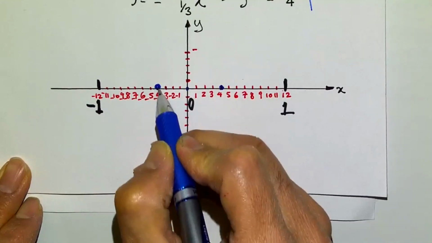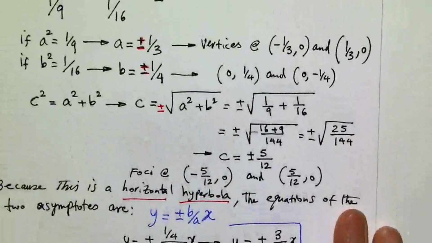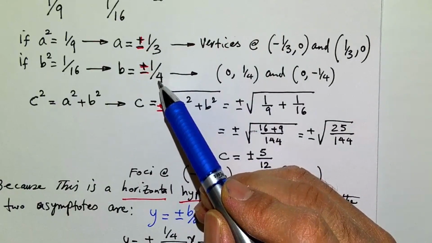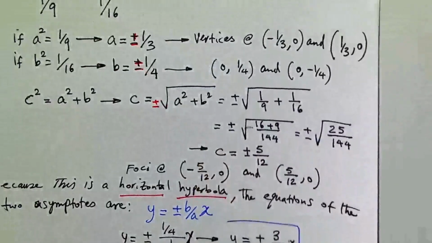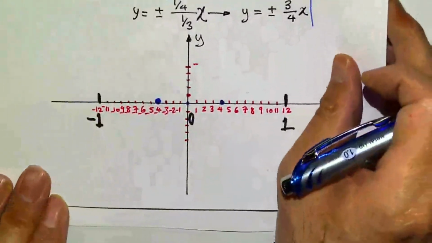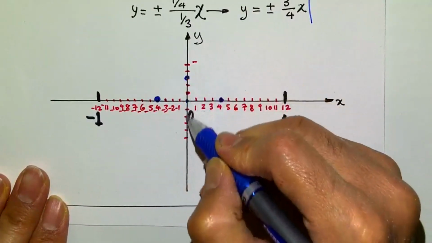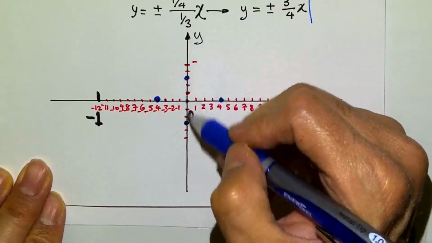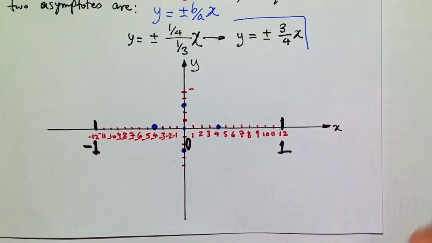And here, I can see my central box is going to be off. Then B is 1/4 of the 12 increments. 1/4 of 12 is 3. And that's going to be along the y-axis. So 1, 2, 3, 1, 2, 3. Okay, that's 1/4 of 12, which is 3. Okay, so now I'm going to draw my central box.